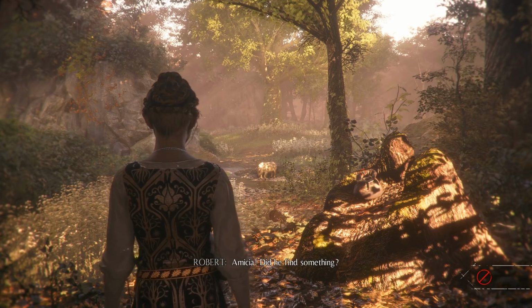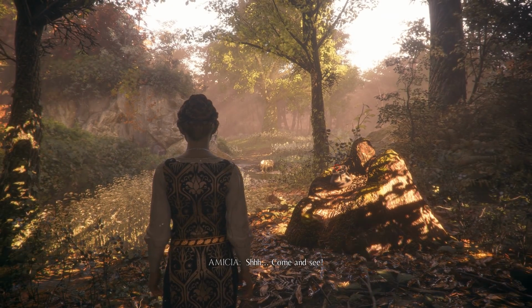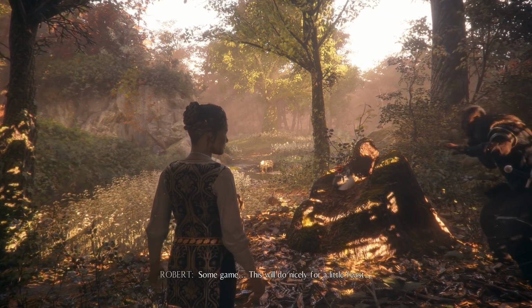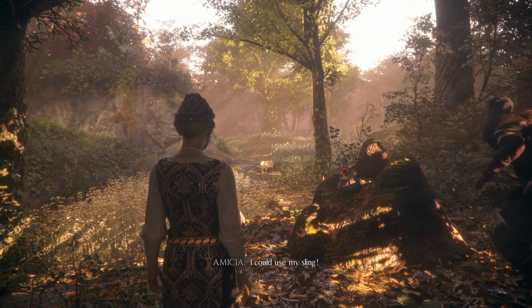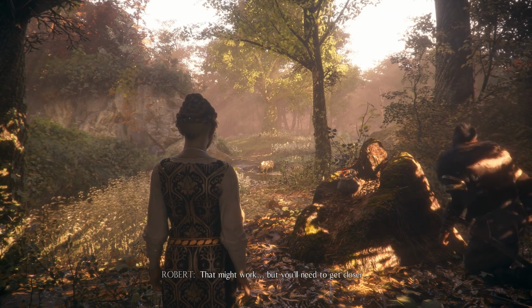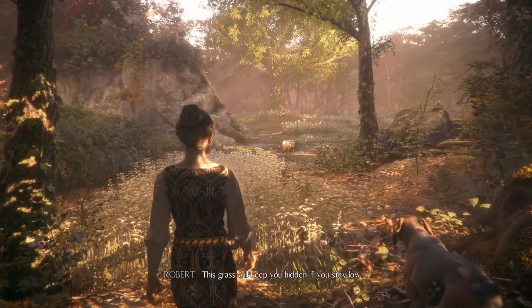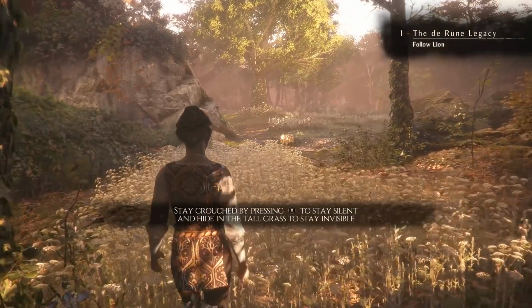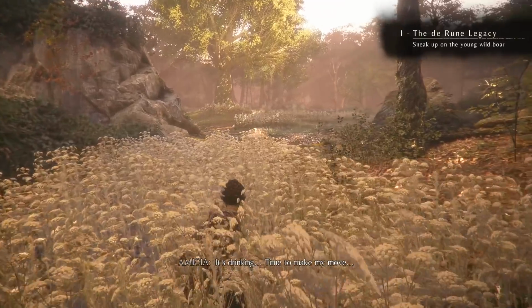Amicia, did he find something? Shh. Come and see. A wild boar. Some game. This will do nicely for a little feast. I could use my sling. That might work, but you'll need to get closer. This grass will keep you hidden if you stay low. Okay. It's drinking. Time to make my move.